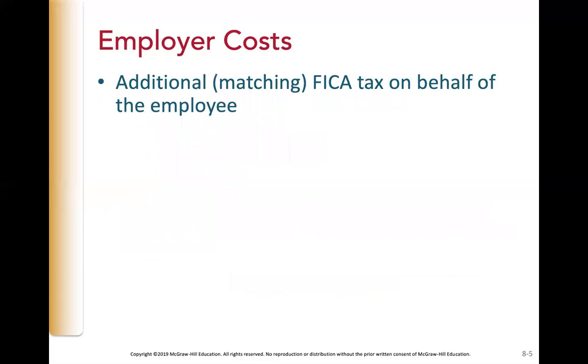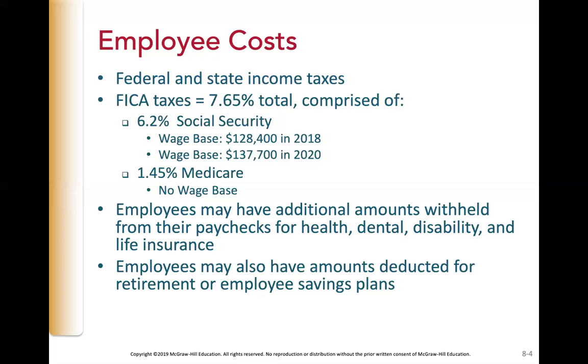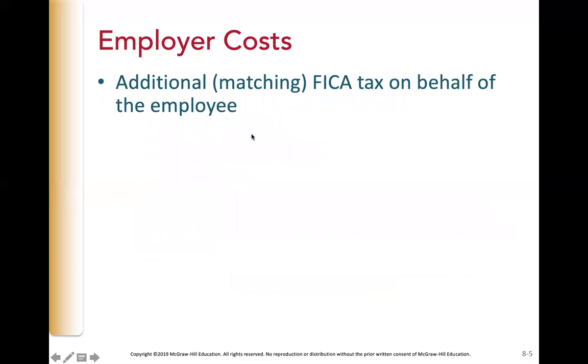Now, employer costs. Wake Tech has to match the FICA that I paid. So once you've calculated your FICA taxes here, your employer has the exact same amount to pay. You've already calculated it once, you don't have to do it again. They have a matching amount, the same amount.